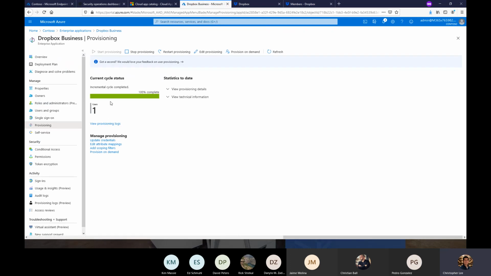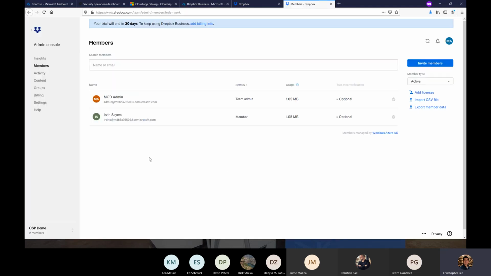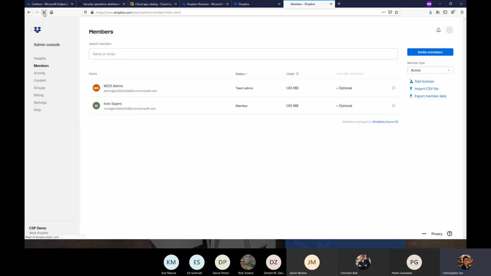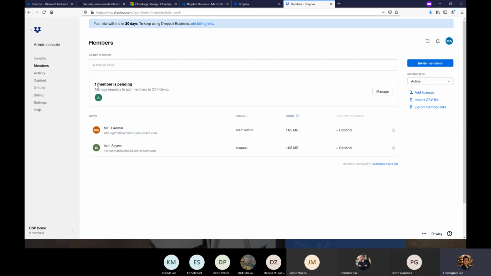But here I have provisioning running automatically. So eventually Azure will see that new user being assigned into the groups or the user and try to provision Adele automatically. I just didn't want to wait for that. So now this was a little funky when I tried it yesterday, but let's see what shows up here. So now you can see I have one member that is pending.